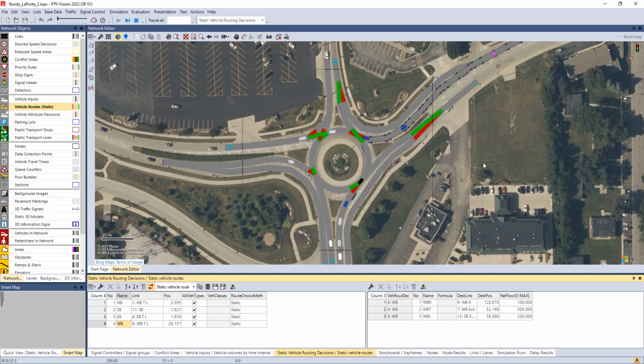The northbound queue will probably clear out at some point. Depends on how many cars are coming in from the left. Cleared it out. And then you'll see we get queues in other places at other times. It's going to continue to run until it hits 900 seconds.